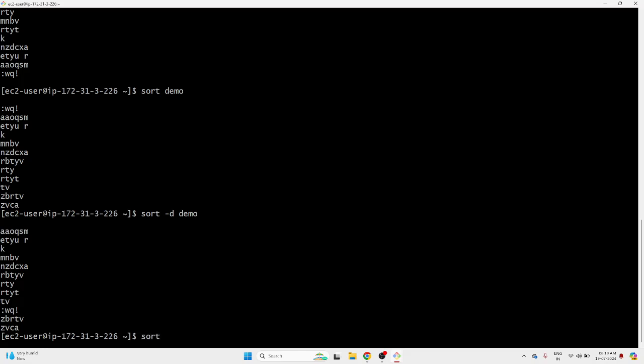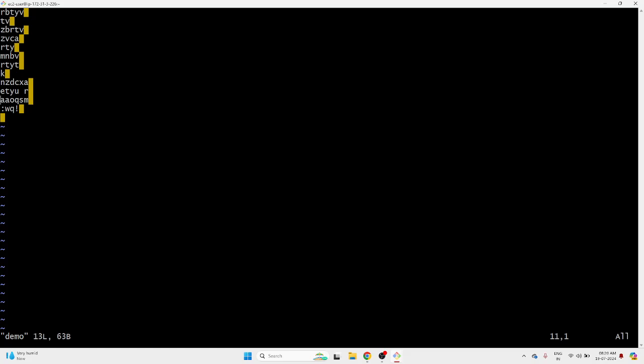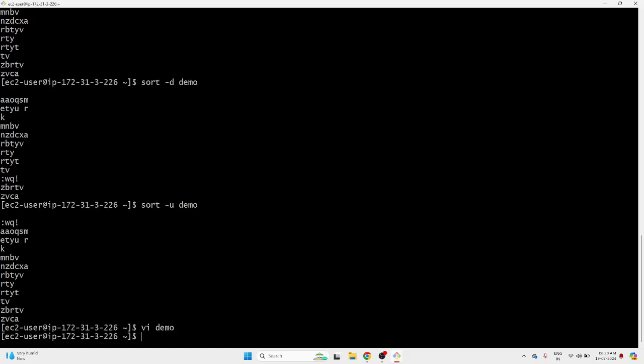Next, let's see one more, sort -u. What it does is remove the duplicates. If you have multiple identical entries, you can try that. See, I have a duplicate, AAOQSM, twice. With sort -u, it will remove the duplicates and print only once.